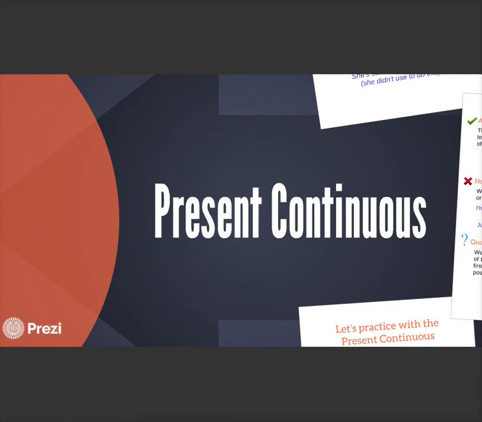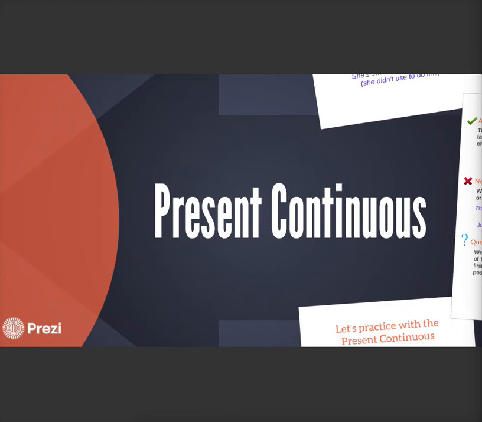Present continuous. What is that? What is present continuous? Open your microphone and tell me. It's a tense that we use to express action that it's happening now. Okay, it is a verbal tense that we use to talk about things that are happening right now. Things that happen now. Things that happen in this moment, okay?